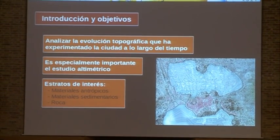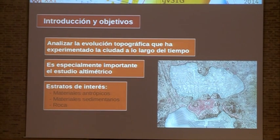We have maps which are very, very old, as old as the 3rd century before Christ. But we had found nothing about strata in all maps, so we started to see how we could determine the evolution of all this area in Cartagena to try and exactly stake the boundaries of the wetlands. We had a number of strata which were particularly interesting, particularly the anthropic layers, basically layers that have gradually built up with sediments on the ground, such as sands, sledge, with different materials, including shells and algae even.